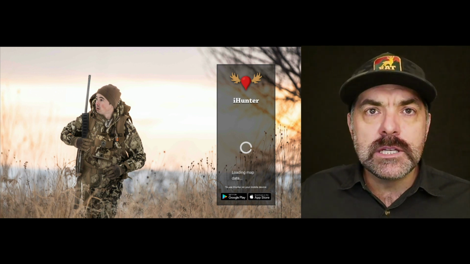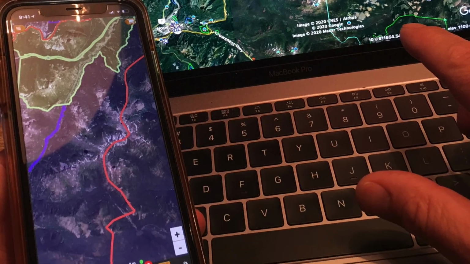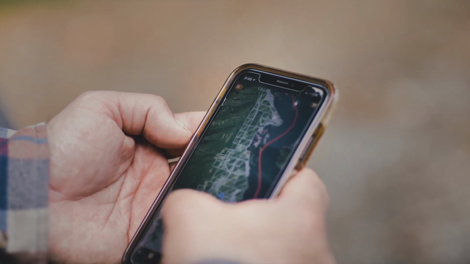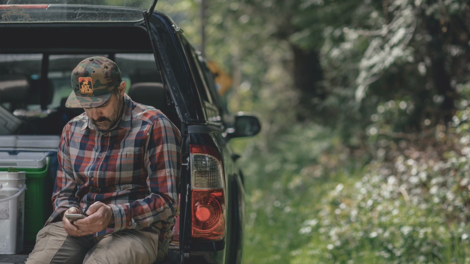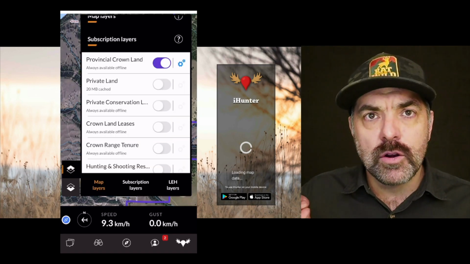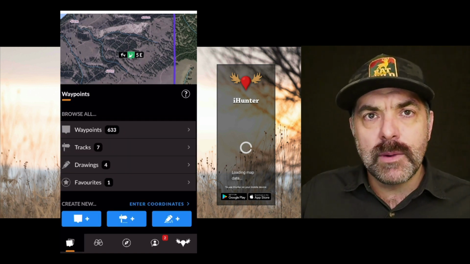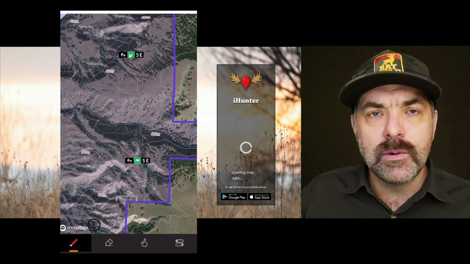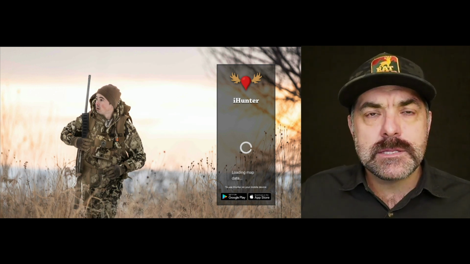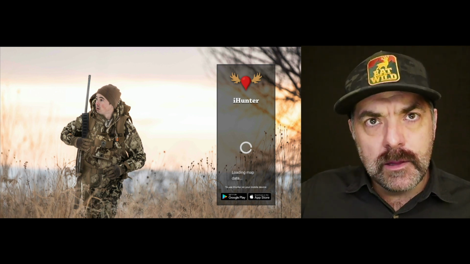But I find this extremely good value for what I do in terms of both my e-scouting efforts as well as my in the field navigation. This tool here gives you a spectrum of mapping tools. You can add in lots of layers, which I'll talk about in terms of mapping layers. It's got great tool function for measuring distances, and then all of that information can be translated into your phone so that you have access to it while in the field, offline. You have your maps and all that data you might have collected or researched is all available in the field.